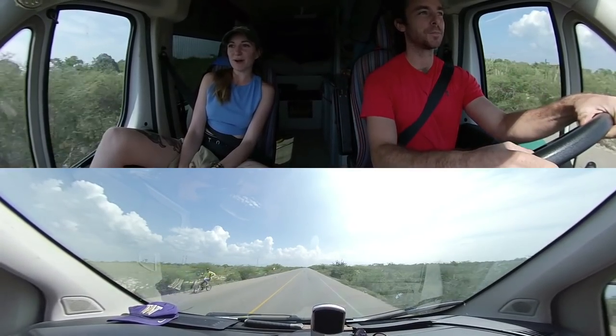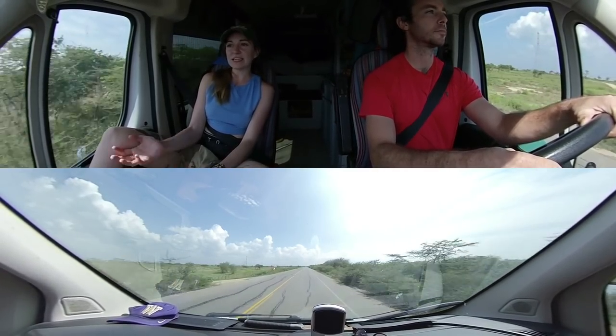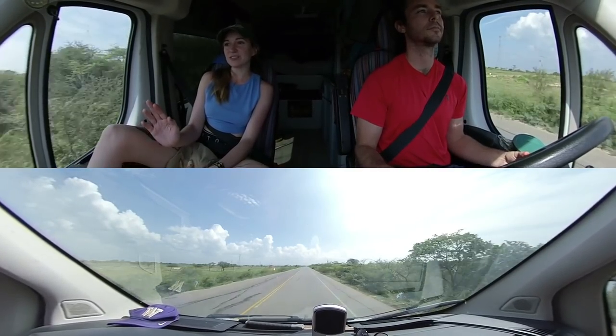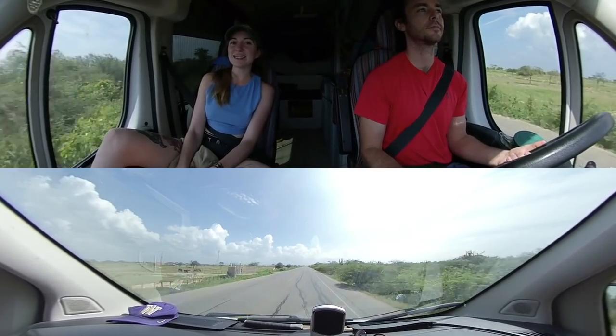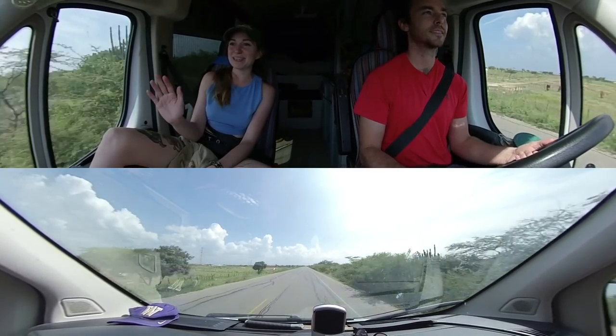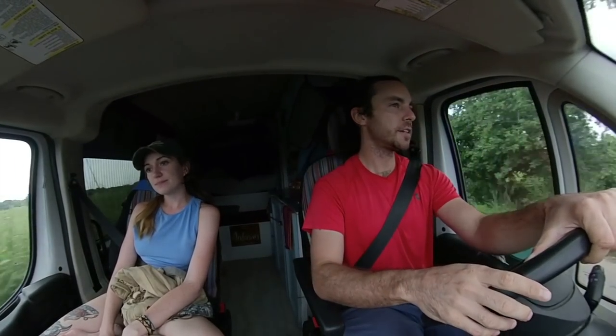Right after that we went to Masai Mara on safari. There was a lot of Indian tourists coming through doing tours, so there was a lot of vegetarian and vegan food and I didn't eat much meat the rest of the trip. Yeah, we're super close to Venezuela now. This road has some pretty gnarly potholes we've been dodging.